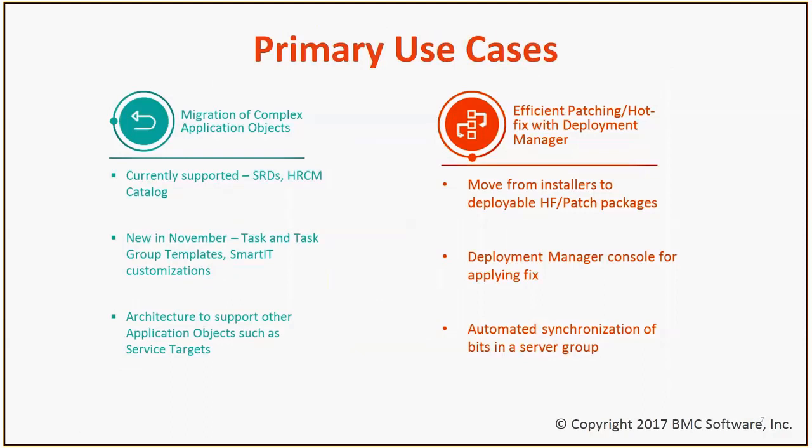Let's look at the primary use cases of deployment management. Now, one of the major use cases is migrating complex application objects. We talked about SRDs and HRCM catalog. There are other types of objects in ITSM suite. For example, task group templates, and these objects will be supported in deployment management in the November release. We also have smart IT customizations that are stored as metadata, and those will also be supported. There is an architecture in place to support other application objects in future, such as service targets and knowledge articles.